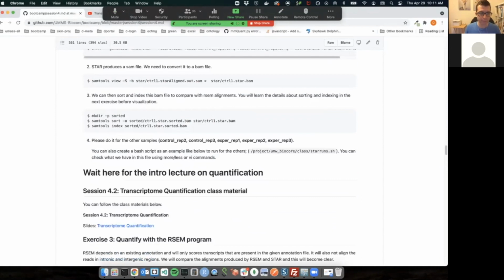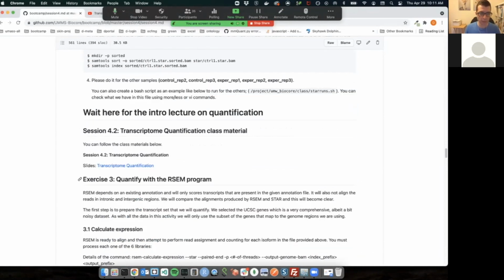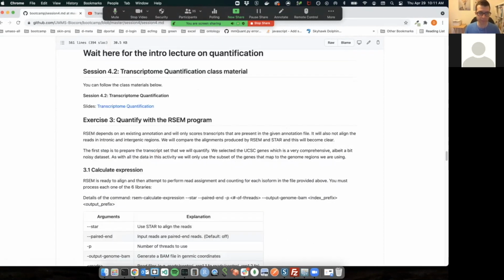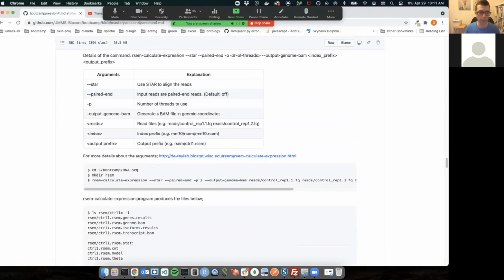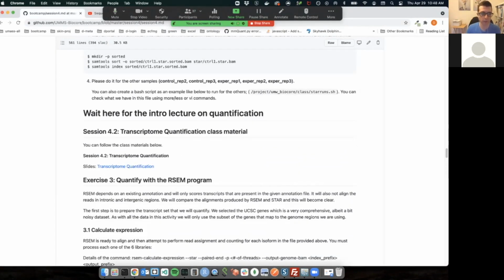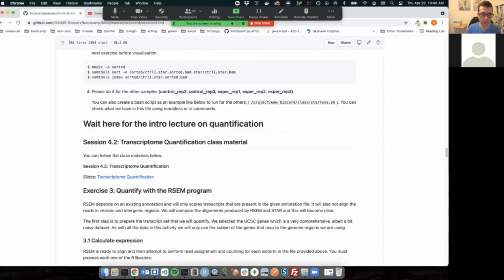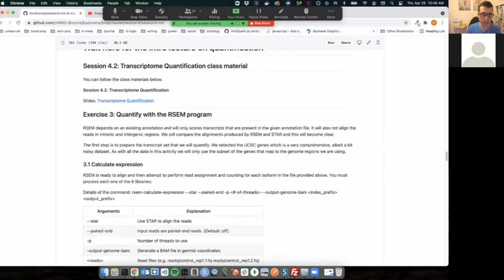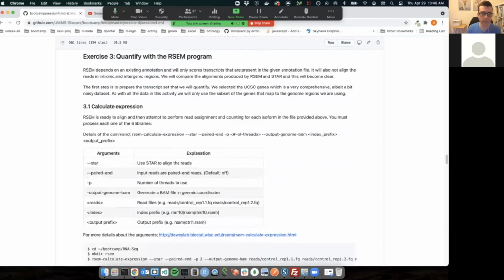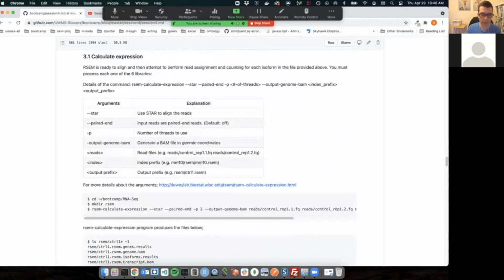Right now we will focus on RSEM, and for that we will watch the video for the transcriptome quantification and go through the details afterwards. So we come to this point: right now we can start using RSEM to do the quantification. Beforehand, do you have any questions?